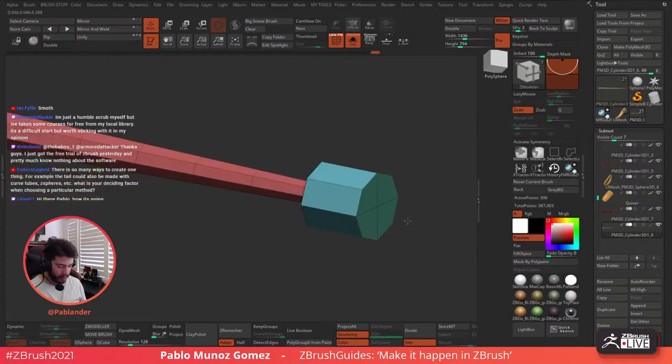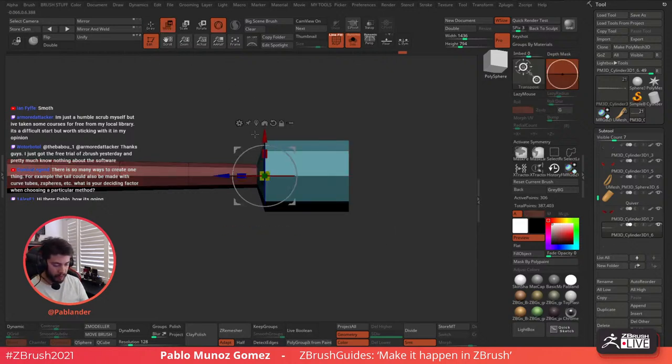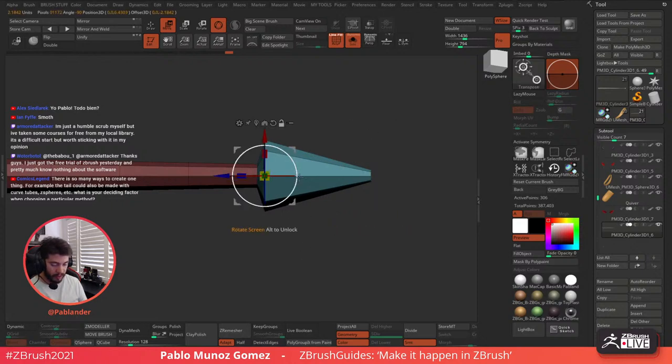Click and drag. Right, and then mask that area. Invert that mask, bring in the gizmo, center to the unmasked areas, and scale it. Not too much. So hopefully you see what I mean. Now I'm going to mask just this edge here. Let's clear everything. Mask this edge, invert, center the pivot.